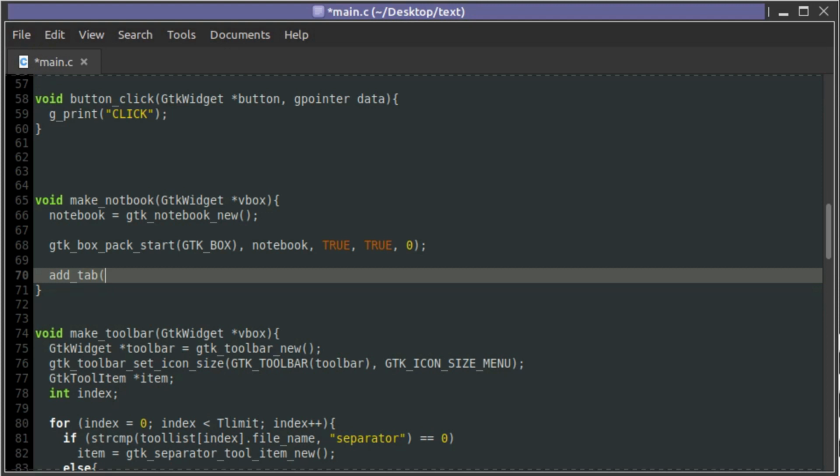Now, for now, what I've come up with is, when I add a tab, I'm just sending a string as a name because I haven't worked out exactly how the names will work yet. Because a part of that is the idea of opening a file into the text view buffer, but I haven't gotten that far yet.